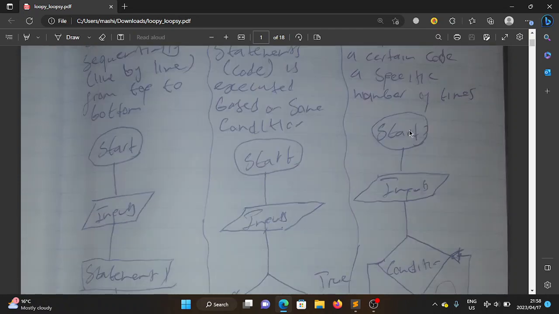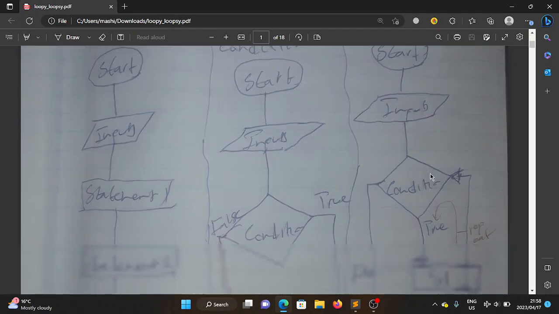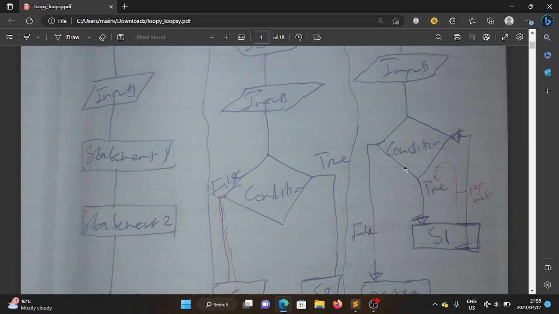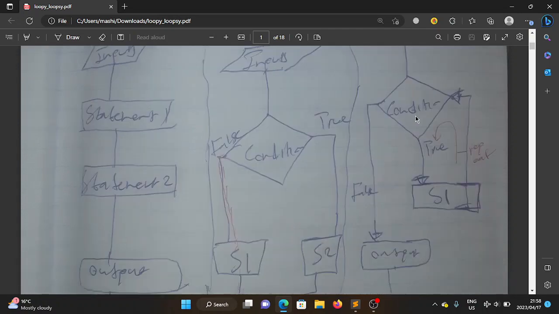In the flow chart, you start, you get the inputs, then you go to the condition. The condition, again, is your Boolean expression. It can either be true or false. If the condition is true, then we execute a statement. Notice here, we execute a statement, then we go back to the condition. We test the condition again, then we go to the statement if the condition is true.